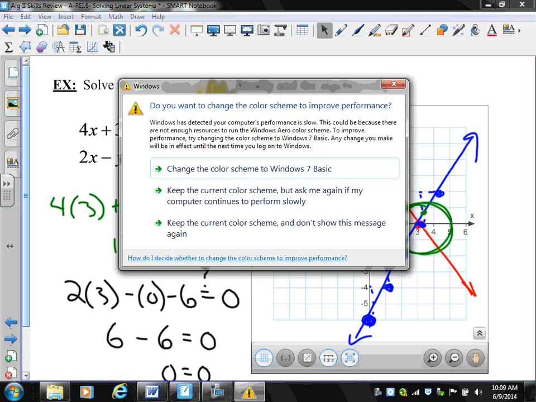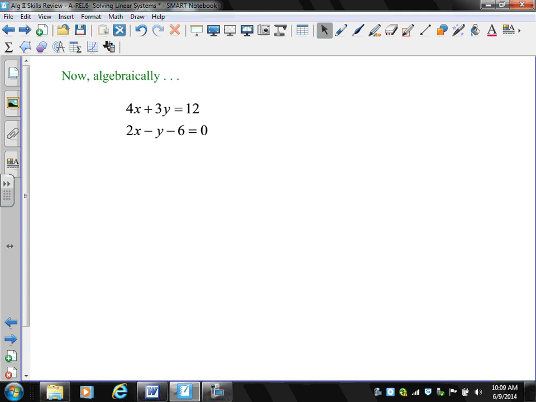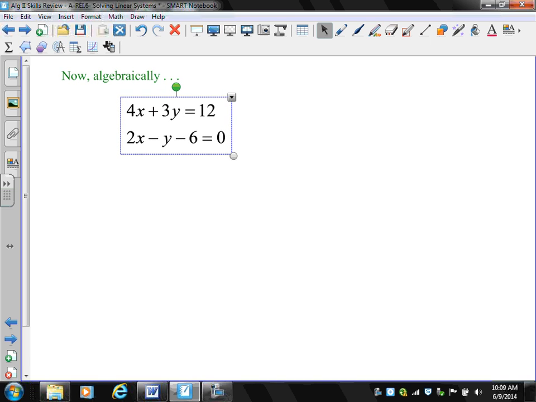Okay, I'm going to solve the same exact system, and now I'm going to do this algebraically. So no graphs this time. I'm just going to do some manipulations and solve this. So you may remember, first of all, I mentioned them earlier in this lesson. There's 2 methods for doing this algebraically.